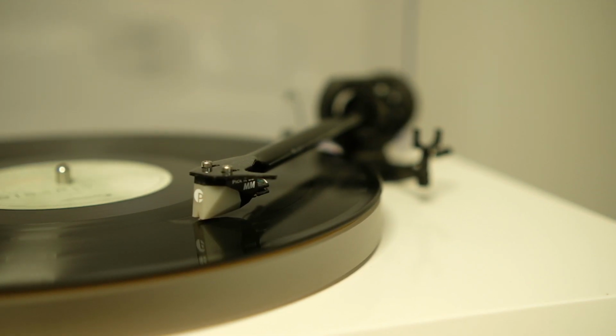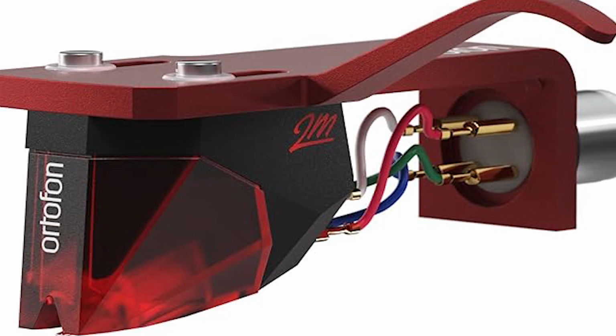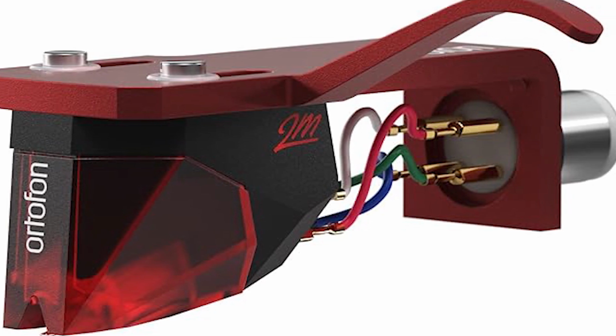Maybe the weakest part for me, and the biggest bottleneck to truly experiencing all the X1 has to offer, is the Pick it S2 MM. If this was on some entry-level turntable, like their Carbon series, I wouldn't mind so much. As a beginner's cartridge, it does everything well. This is a collaboration between Pro-Ject and Ortofon, and as far as I can hear, it sounds closely resembling the Ortofon Red, and it can handily extract from the grooves some nice details, bass and depth.